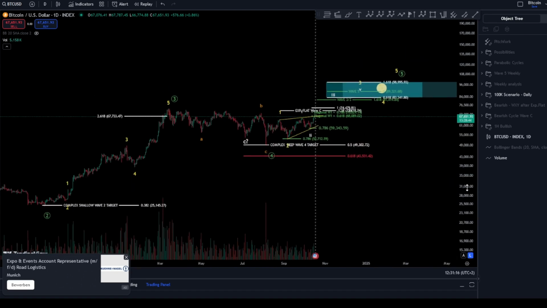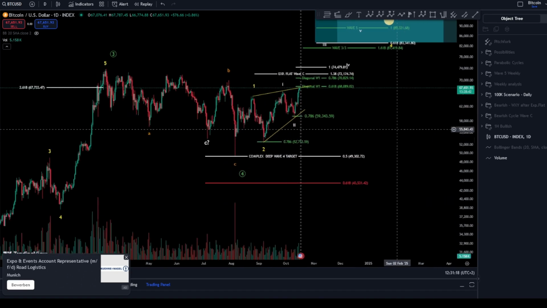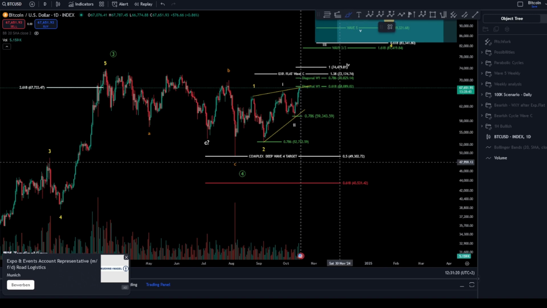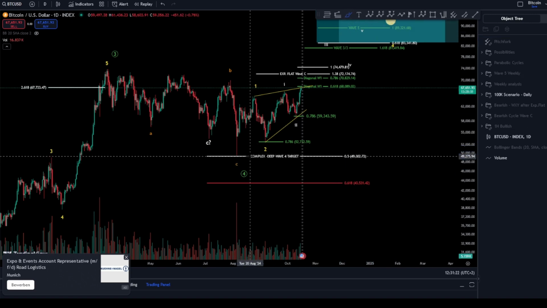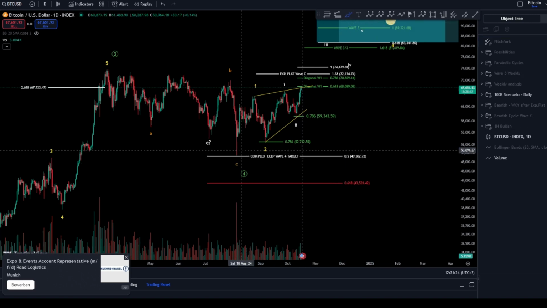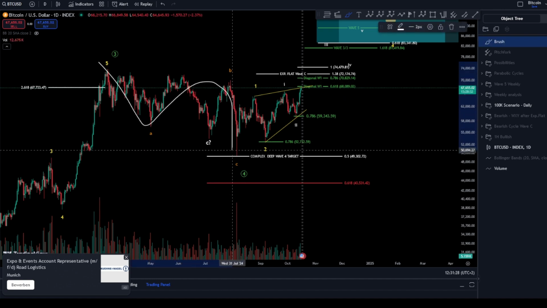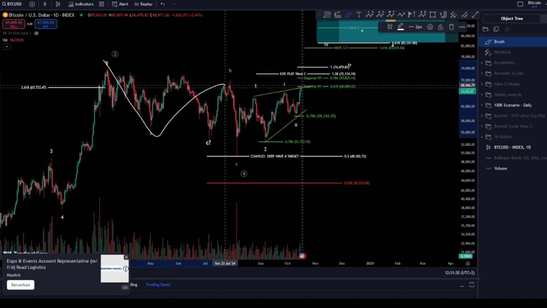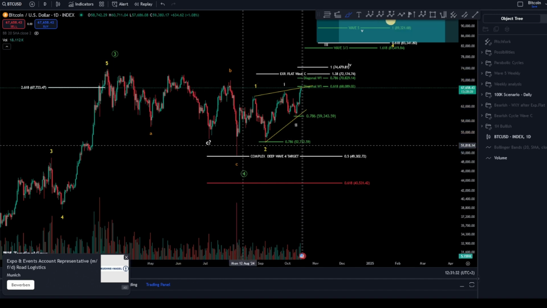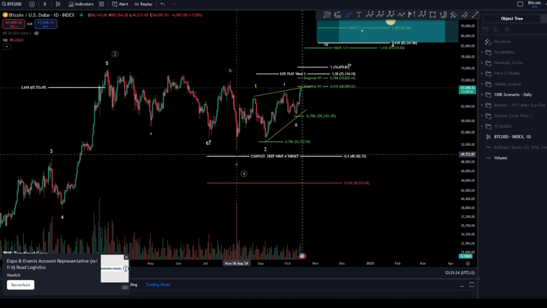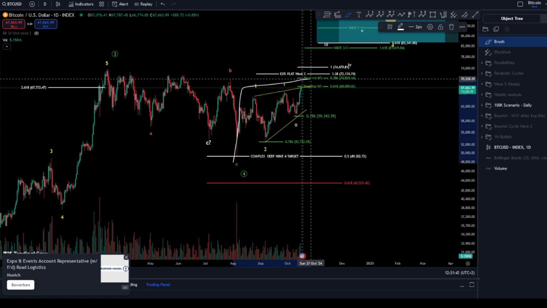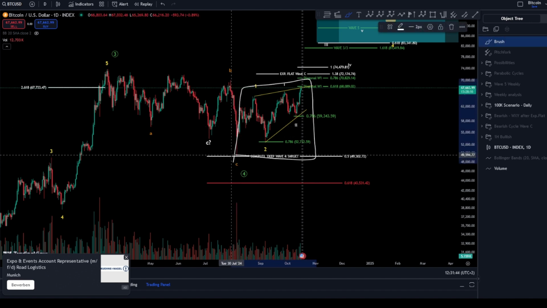And of course, when we dive inside this wave 4, which has bottomed exactly on the 0.5 fib level, which is a perfect fib level here, we can see that this wave 4 has finished in A, B, and a C as a zigzag here. And after this, you want to seek some patterns that give us a hint that an impulse towards the upside is unfolding. And this is exactly what we are looking at.